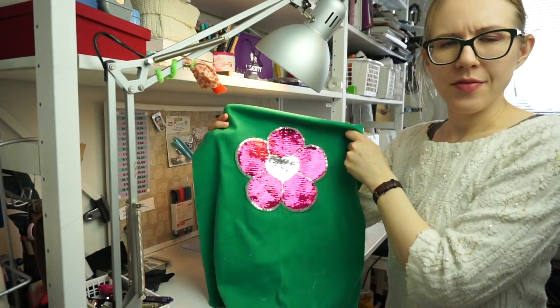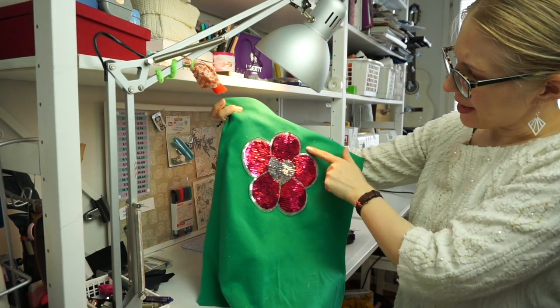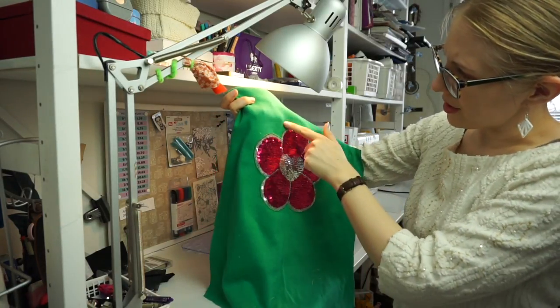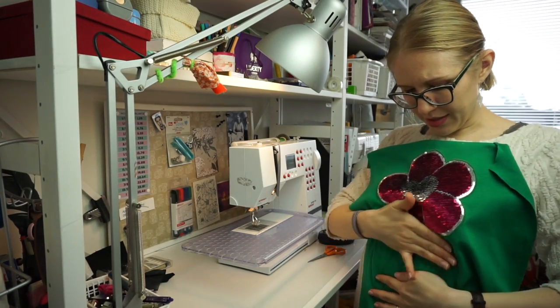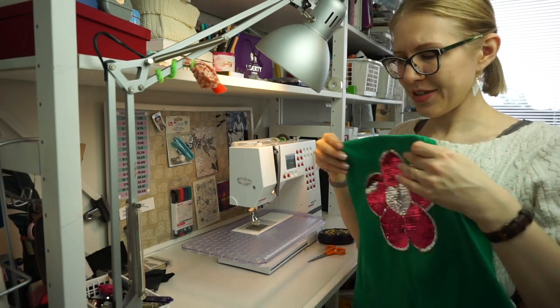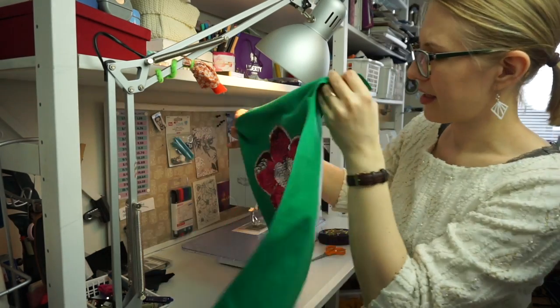So here's the finished applique, and the whole rim has now been zigzagged and it covers the original straight stitching. The kids love these reversible sequins because you can flick them up or down, which changes the picture. And the wrong side looks like this.